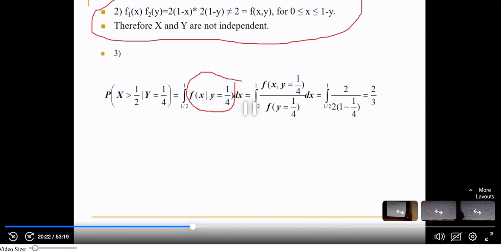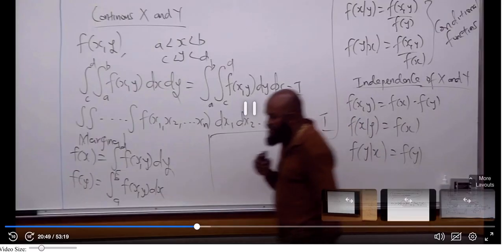Do you know, if you don't get your f of x right, or you don't get your f of y right, you're actually going to make a mistake when you're figuring out the f of x given y. Because the f of x given y is the ratio of this to this. The moment you get any of this wrong, the answer is going to be messed up. That's why you've got to be careful, okay?